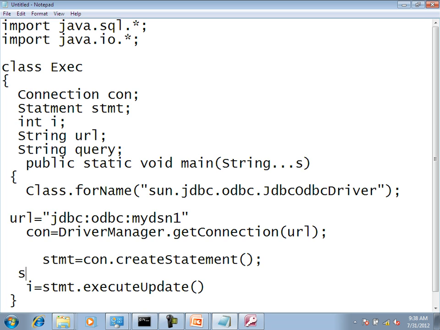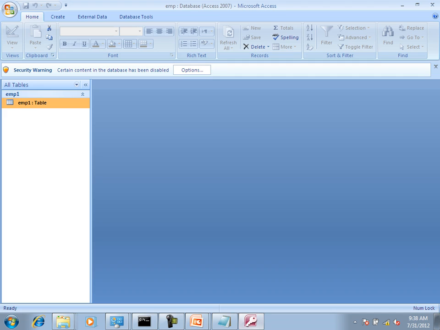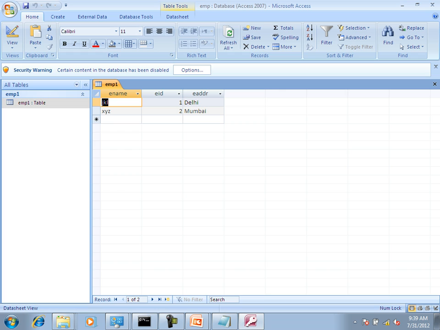First I am creating the query. Update table name set field. I am changing just the address of employee JKL from Delhi to Chennai.